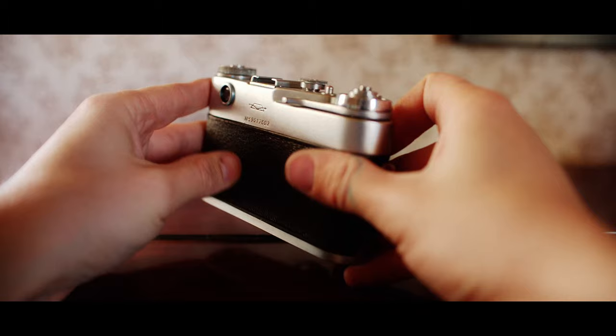The other development line started with the Zorki 3. Here we have the Zorki 3M, which is the follow-up to the Zorki 3. This is a camera that has grown. It has kept the overall look of the first Zorki, the Leica copy. It has added strap lugs. It still has a knob wind, and a very nice knob wind if you have a good copy.